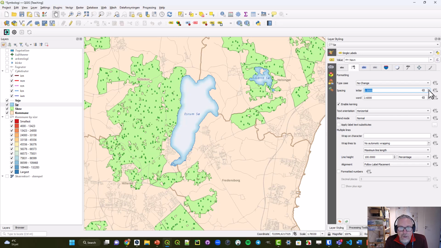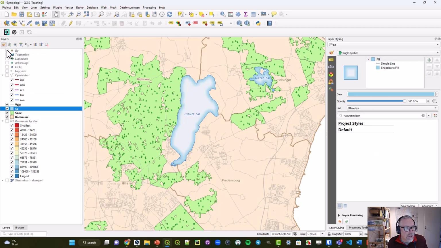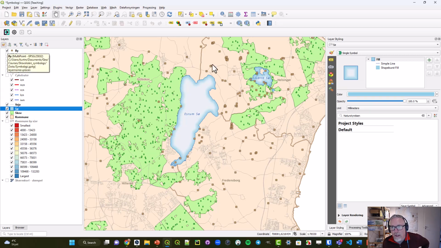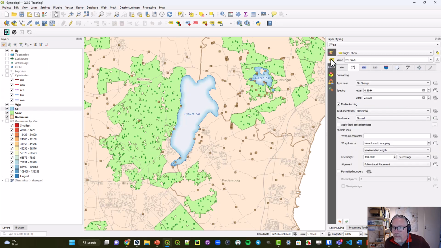So now I have those lakes labeled. And the last thing I will work with are the cities. So I'll turn on the cities, and I'm going to switch to the Labels tab for the cities.